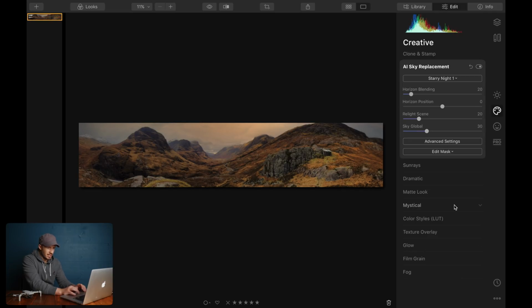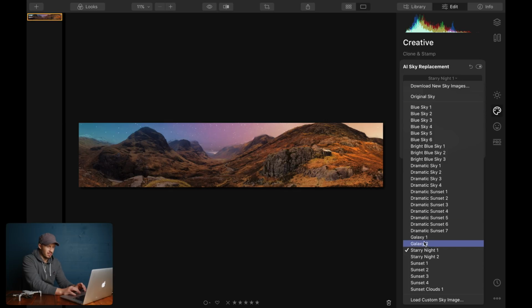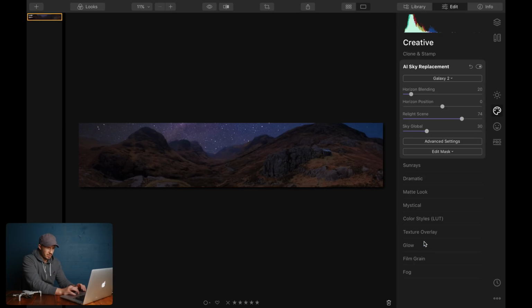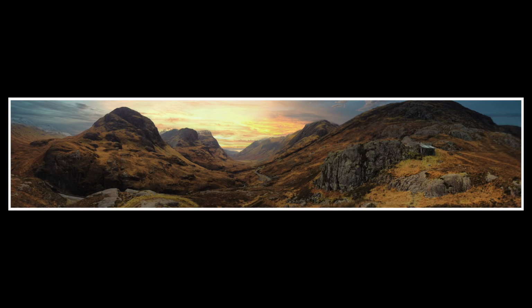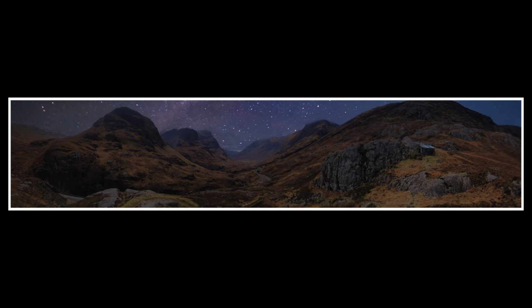I like it. You can even do a kind of night sky. Check this out. Starry night. And if I relight the scene, put the relight up, it actually adjusts the colours of the landscape, as I said. And if we put galaxy on there. Yeah, it's cool. It's nice. Don't go faking it. Don't go pretending to be something that you're not. But have some fun with it and just enjoy your photography.